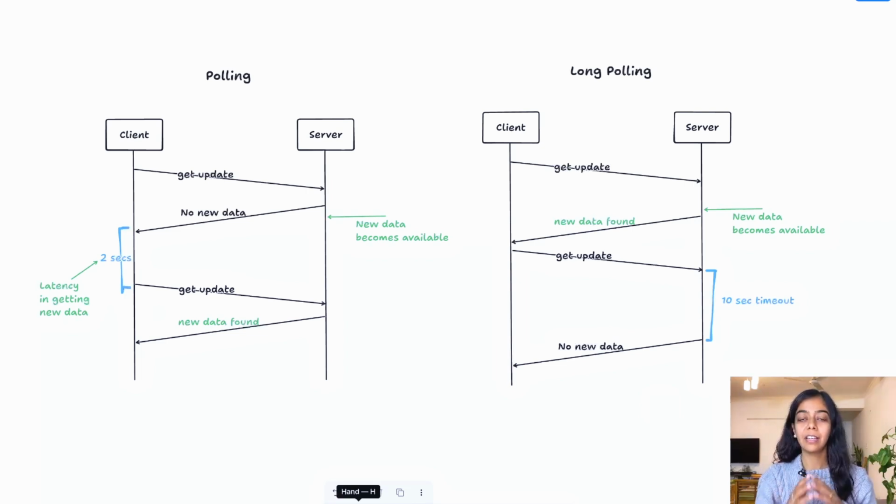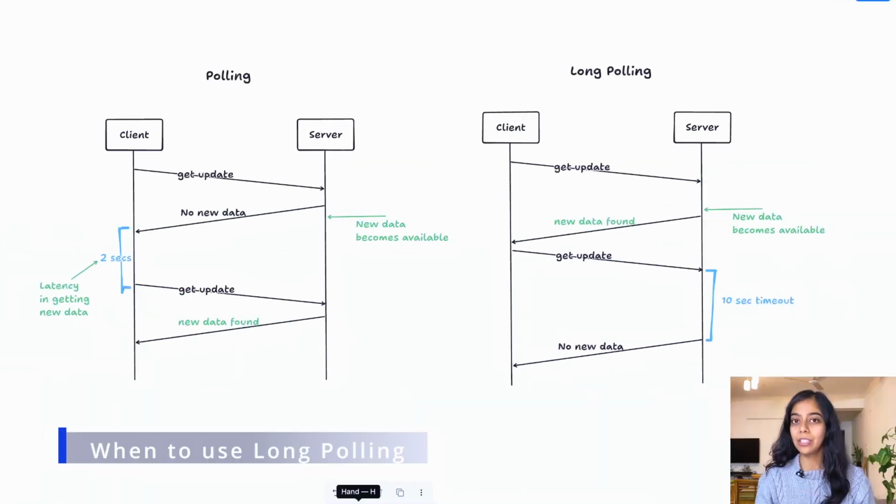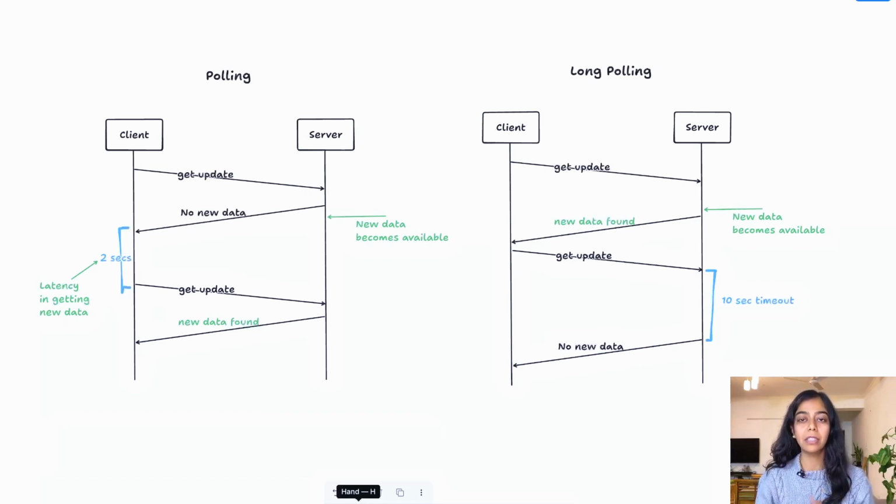In this technique, the client fires a new GET call as soon as it gets the response from the server for the previous GET call. So unlike polling, there is no latency in getting the updates and the updates are near real time. This technique also significantly reduces the load on the server because the chances of getting an empty response reduce significantly. So long polling is the right choice when we are designing systems that want near real-time updates, but the updates are unpredictable. So we don't know when the updates will happen, but we want them as soon as they happen.